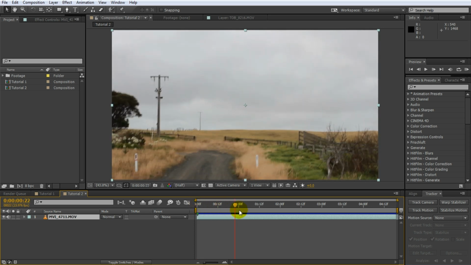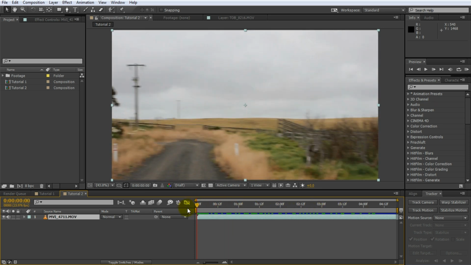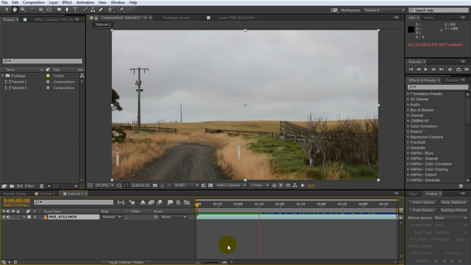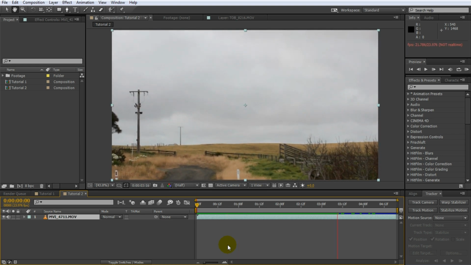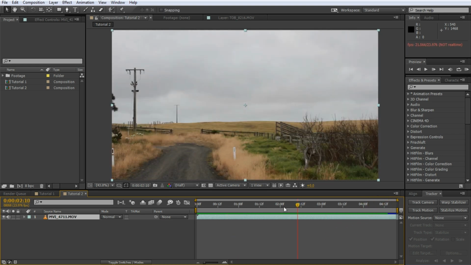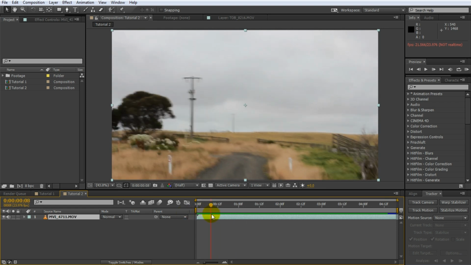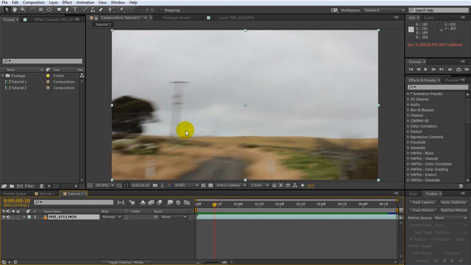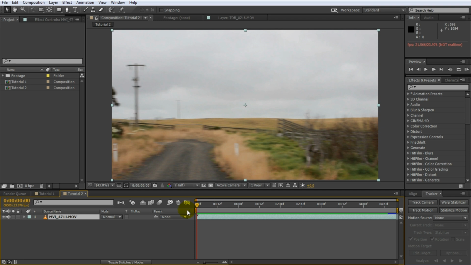Have a look at this shot here. It's just a bit of farmland, but it is super shaky. It is really bad footage, and something like this I'd recommend you reshoot, because if you did try to stabilize this, let's try this. It's gonna be hard to even track because the features are so blurry. But you know, let's try to do our best and stabilize the motion.